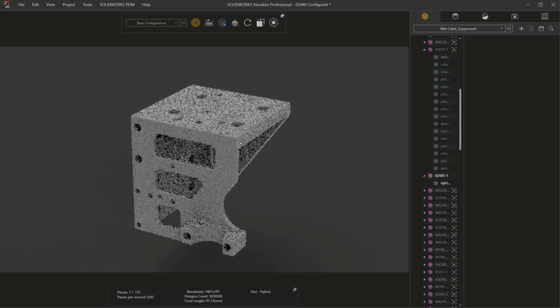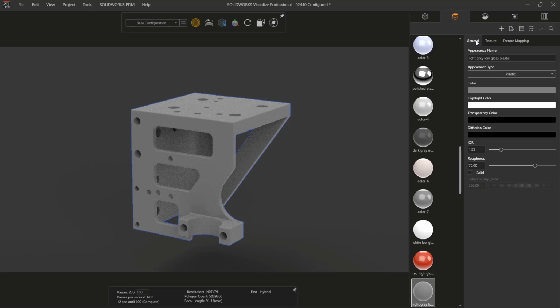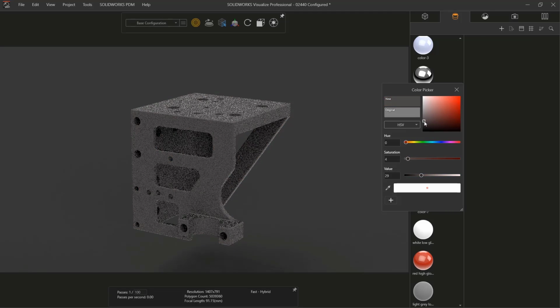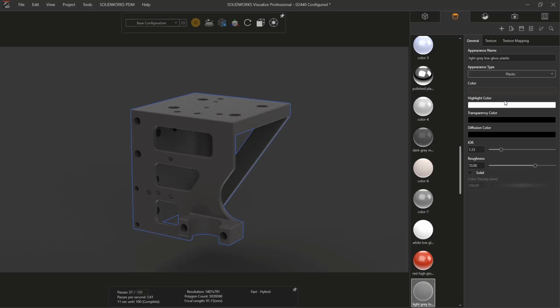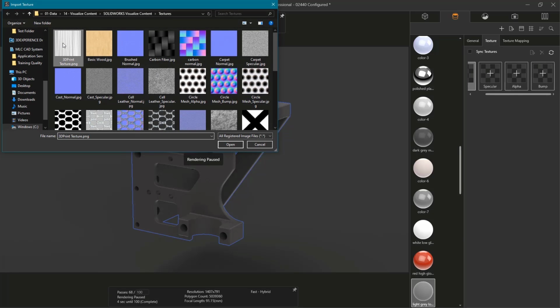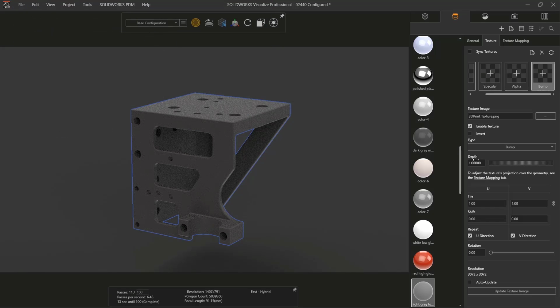Of course, I can match the color to the print, change some things about the surface, but what's really characteristic about a printed part is its texture. Displacement maps give us the ability to adjust this type of surface. We use grayscale images to tell SOLIDWORKS Visualize how much to offset the surface. Using displacement maps can really give impressive results and open up a ton of possibilities for surface finishes that I would just not want to have to model in the CAD environment.